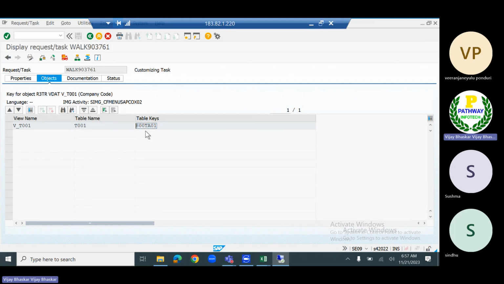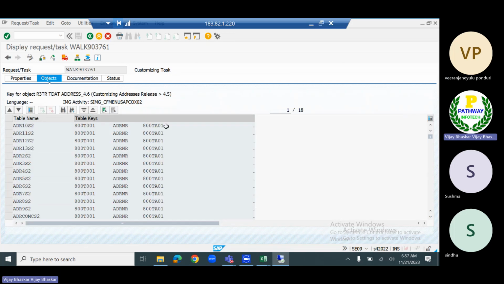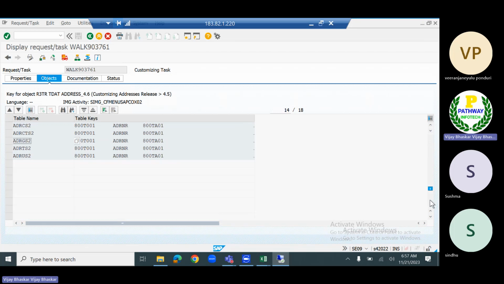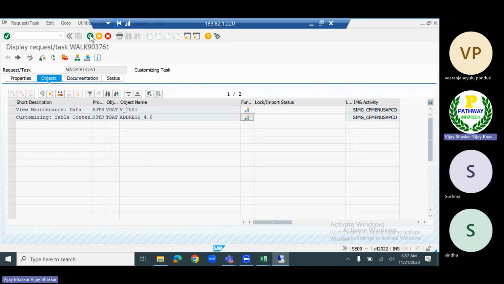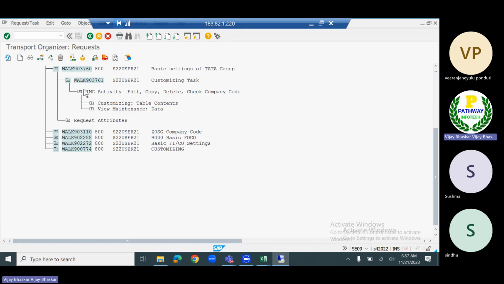Under this table we have created TA01. Click on this one if you want to see what information you have entered. The TA01 address we have entered. Different information that we have recorded is associated with this transport request.